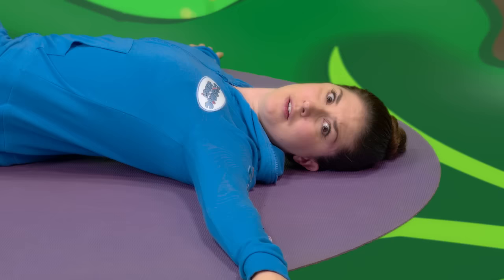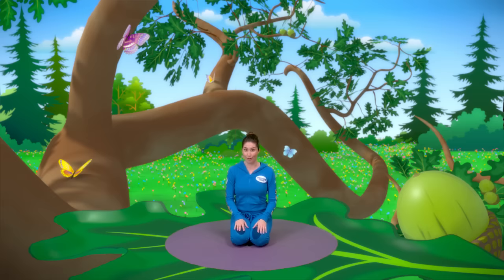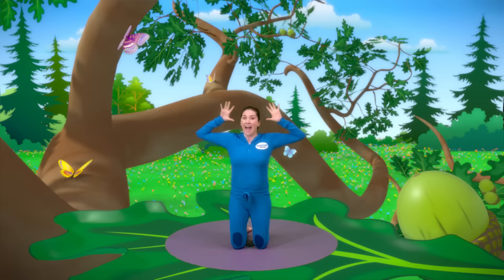When along came a lion. Coming up to sit, everybody, on your knees. The lion gives the hungry caterpillar a big friendly roar. Ready? After 3. 1, 2, 3. And he gives the hungry caterpillar lots and lots of food.